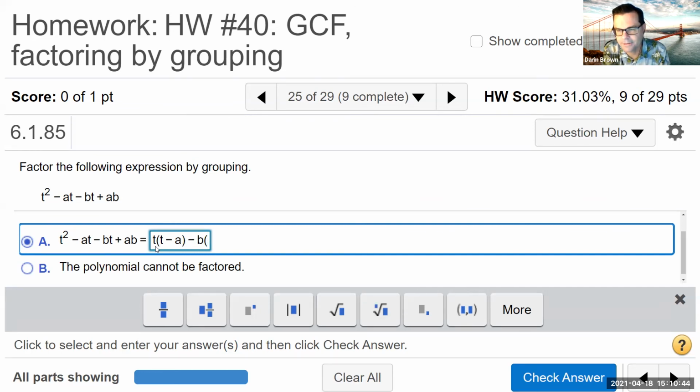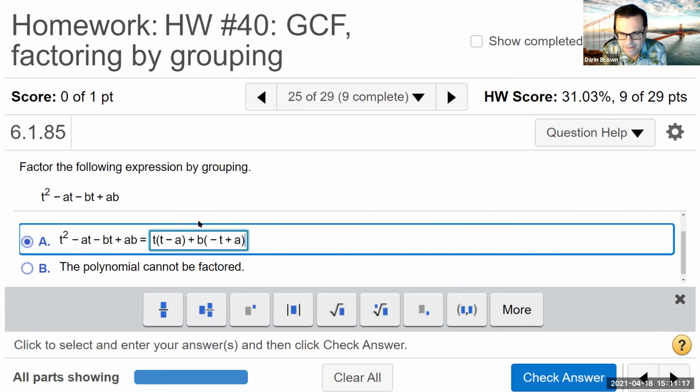So again, you can factor out the opposite of something if it turns out to give you what you need. If I had done plus b, what I would have gotten is minus t plus a. And I might stop here and think that I'm stymied because I say, well, I got t minus a and minus t plus a. Those aren't the same, so I'm stuck. I can't really do this by grouping. But remember, t minus a and minus t plus a are just off by a minus sign. They're opposites of each other.